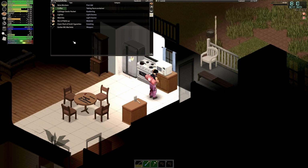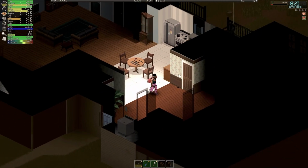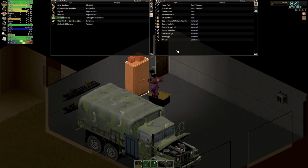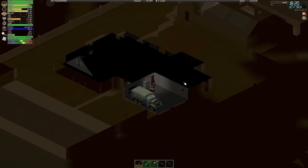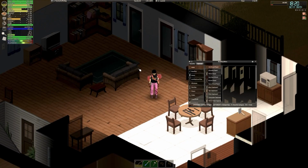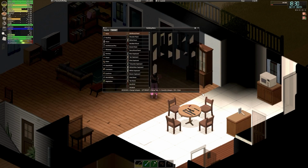Okay. So that's almost done. I just want to dump off these nails, and then we're pretty much set. I'm trying to think. I need to come up with another project to work on around the base. Maybe I'll work on parapets next. Because I'm thinking about it, and I need to use the skills that we have. I'm trying to think what there is that we need to do. You know what? Let's take a minute to look at the build menu and see what we can make. Because I don't use the building menu mod very much, and I don't know what all you can make with this.